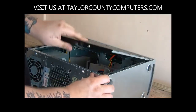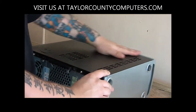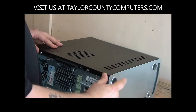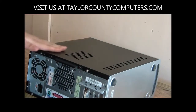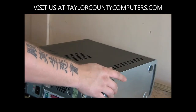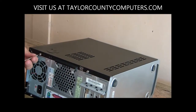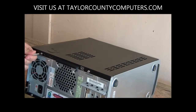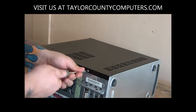So in this case, we're just going to set it right here so they're in all the holes. Nice and level, you can feel it, and easily. So I just slide it with just a little bit of pressure and it's all locked down nice and flat. That's one of the mistakes that a lot of people make. I'll get computers in the shop that are all mangled up because somebody put it in there crooked. So we'll tighten the screws back down on this one, and the case is back together.